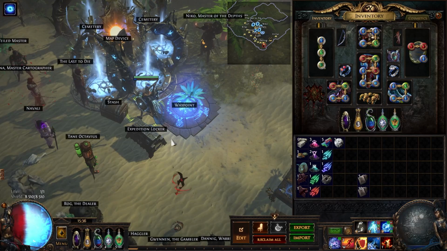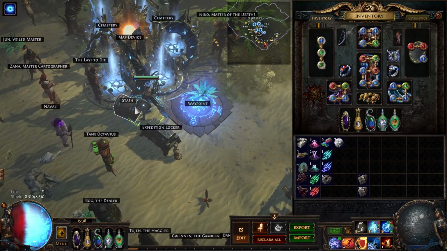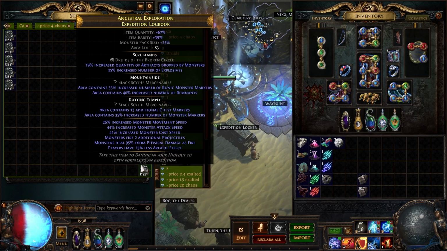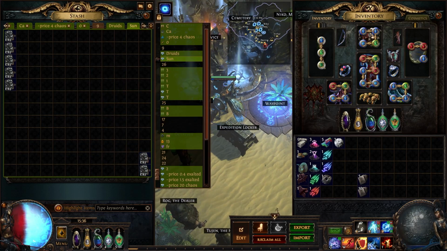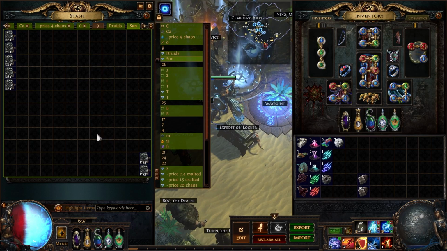Okay, so in terms of the test that I did, 60 logbooks with Black Scythe as a reward. I bought them for like 55 chaos, and again I was splitting them. I bought like 30 and split them, so I ended up with 60, but in terms of actual prices for them, I still counted all of the 60 as 55 chaos.